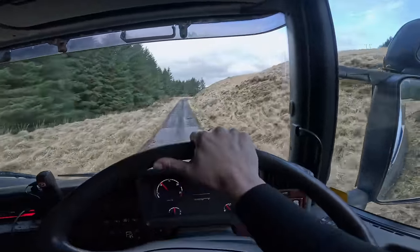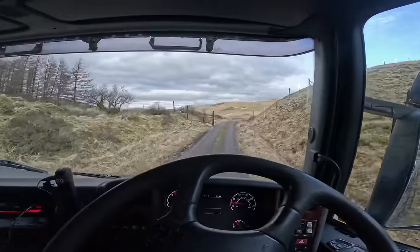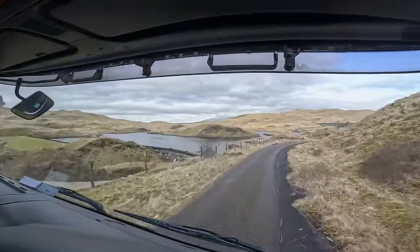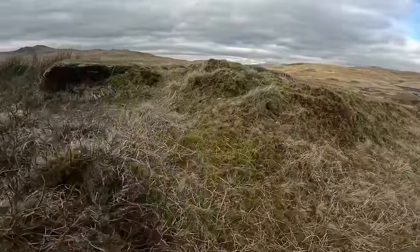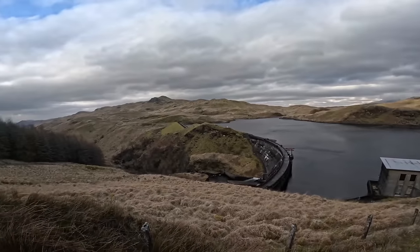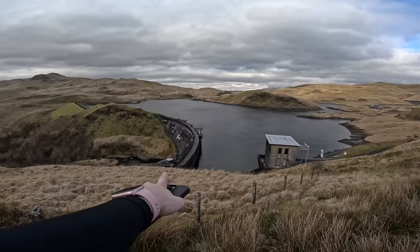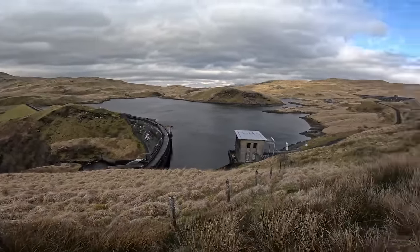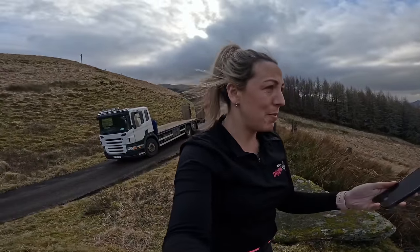Holes everywhere. Look at that. Let's jump out for a quick picture. That's the main dam you're seeing up in the distance there. It comes down, and then here's the second dam here. It's pretty incredible engineering, that is. And it's pretty chilly up here. Let's get a couple of pictures for the gram.